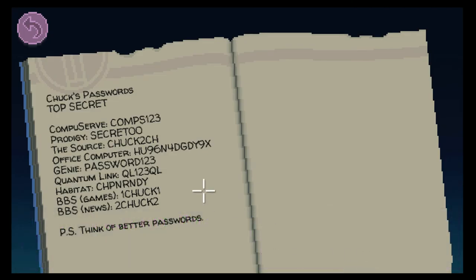Chuck's password top secret. CompuServe. Prodigy, the source of his computer. Ooh, that's a common genie. Quantum Link. Habitat. PBS Games. PBS News. Think of better passwords, okay.